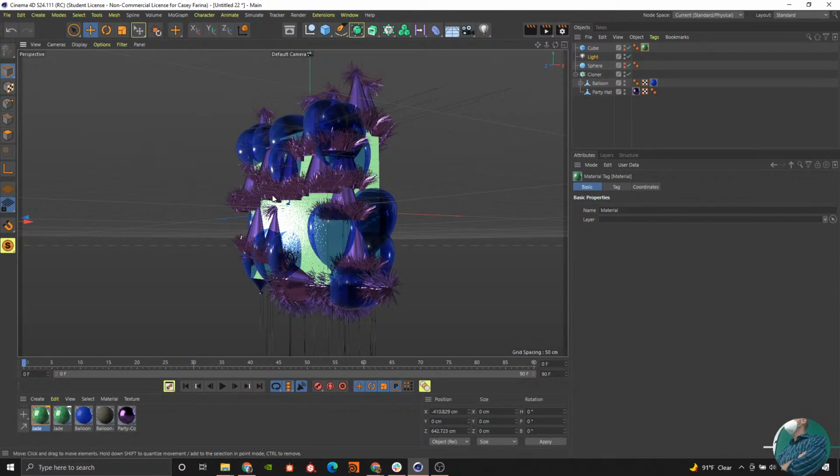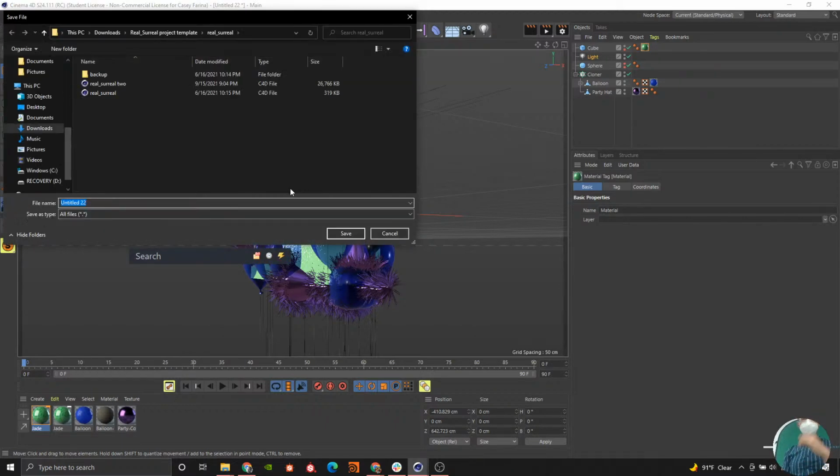Cool? Excited? So the Cinema 4D party, that's an animation. The part of the project is changing some of the animation in that template. The surreal and the real, these are just going to be stills. You just need to render one frame. Okay? Sound good? All right. Go ahead and save what you got. Let's go ahead and call it for the evening.